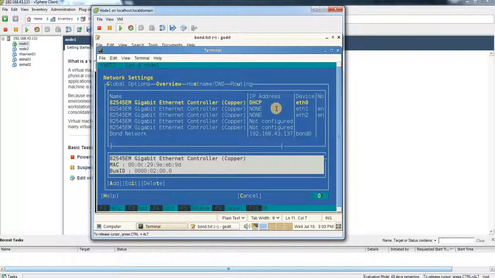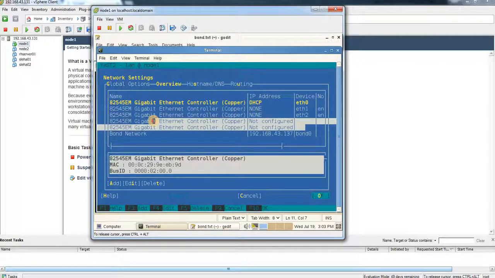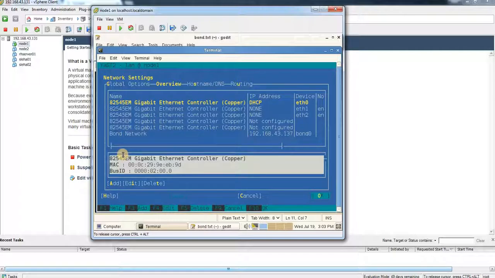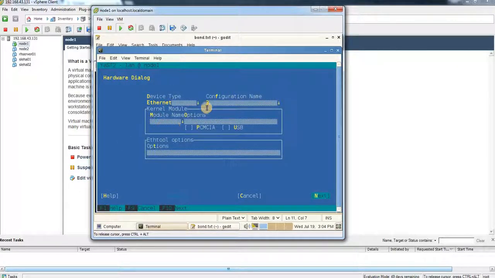Now I can see my interface information. The first interface, eth0, is configured as DHCP, the other 2 interfaces, 1 and 2, are configured as bond0 slaves, and there are 2 interfaces which are free. I'm going to use them for bond1. To add a new interface, you need to choose Add here, and you can use a shortcut. You can see A is highlighted, I is highlighted, T is highlighted. To use this shortcut, just press Alt A. You can go directly into this portion with the shortcut key, and now I need to set the device type.